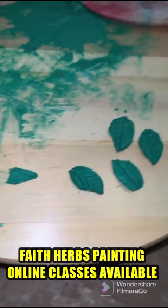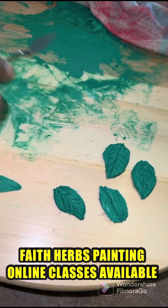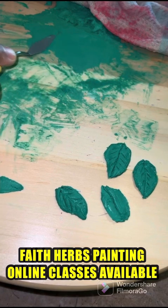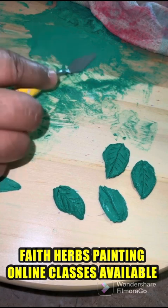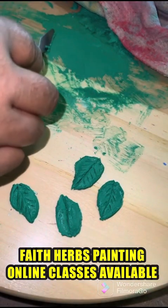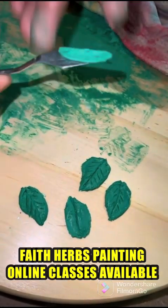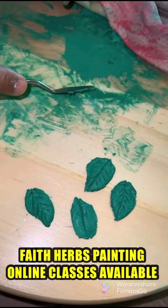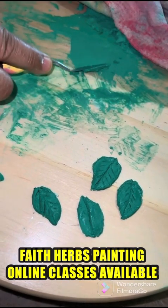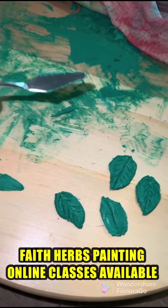One more time I will tell you. This is the paste — we have to load our knife again. Loading and cleaning of the knife is very important, and so is holding the knife correctly. When you practice you will learn gradually because we have never used the palette knife in our life before. The more thicker leaf you want, the more you can load: one, two, three, four, five, six. I will remove this little excess and take from this side: one, two, three, four, five, six.